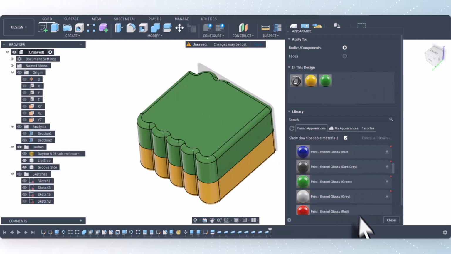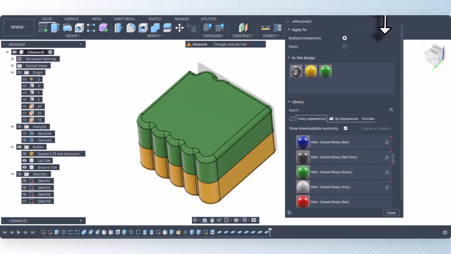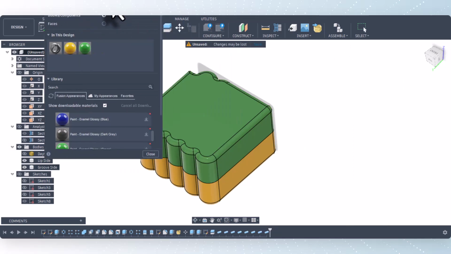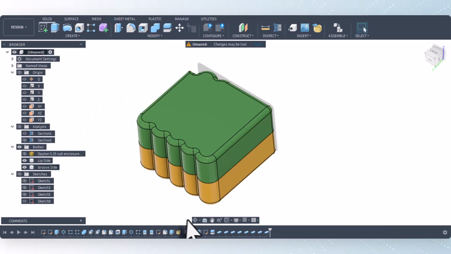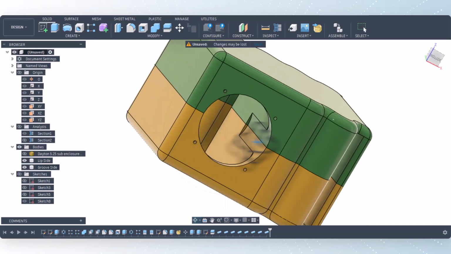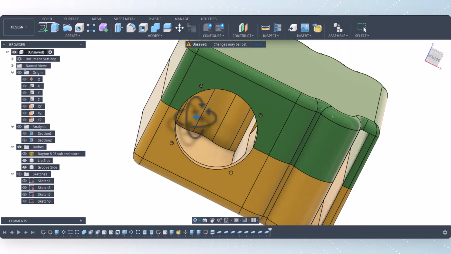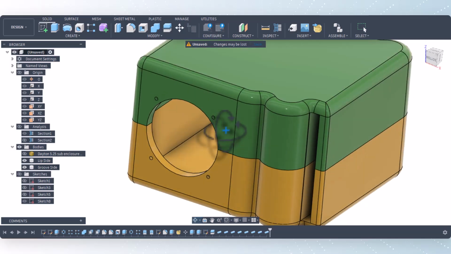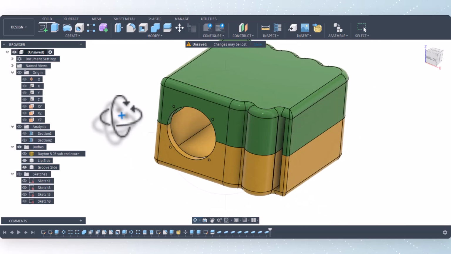All right, so we'll say okay to that. And I'm going to rotate around here. And remember, I wanted to move this speaker over this way so that it doesn't cut into the side right there. Put it more in the middle.